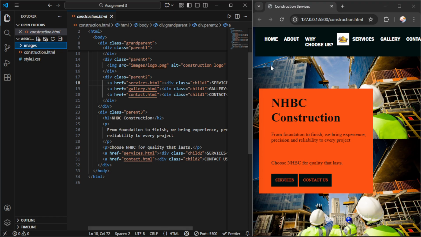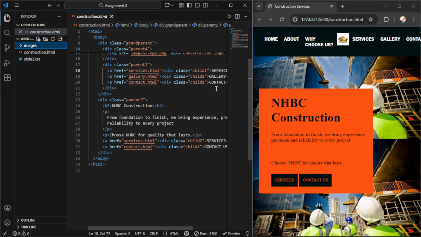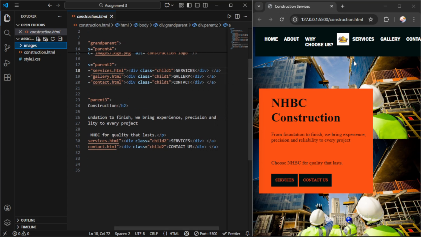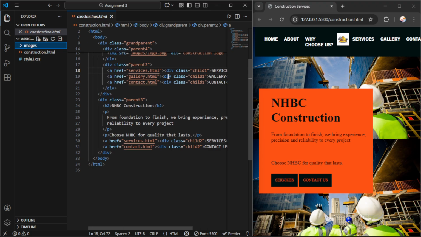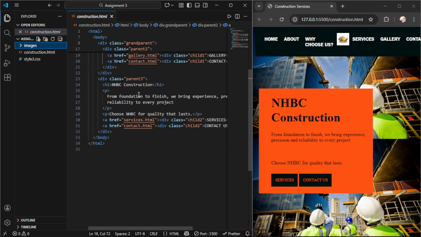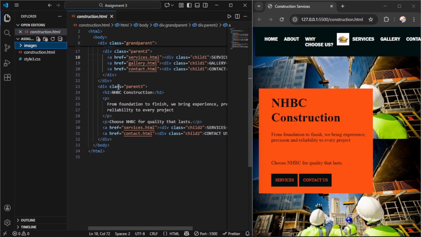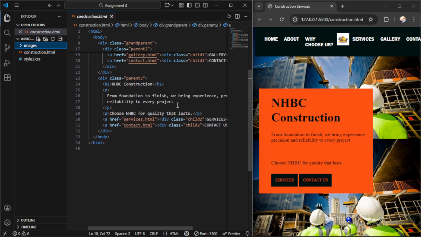Also the parent two, which is this portion here, contains the services, gallery and contact. I have anchor tags surrounding each and every one of them, leading to different web pages. So the parent three here is outside of the grandparent.